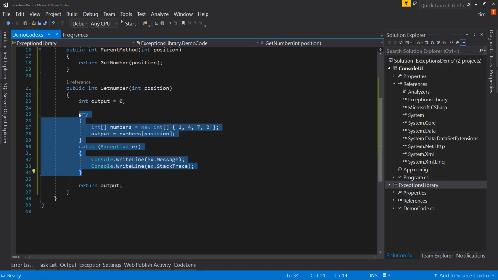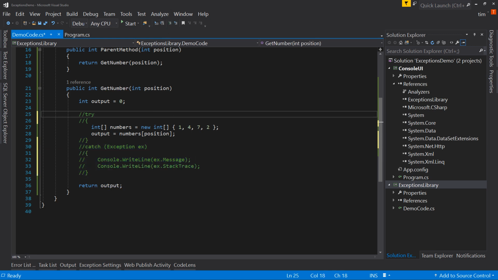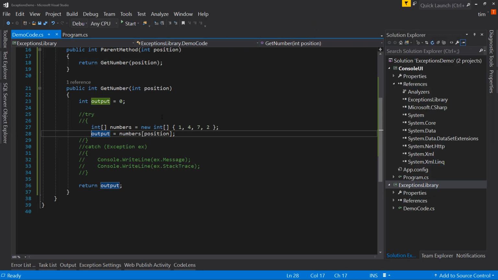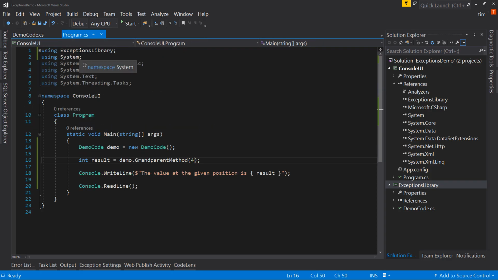Instead, for now, I'll go ahead and comment out this try catch. So we're back to throwing the exception. And if we start this and run it, it throws the exception unhandled. Exception unhandled, and if we continue, it crashes the application. And instead, let's go to our user interface, which is our console application.